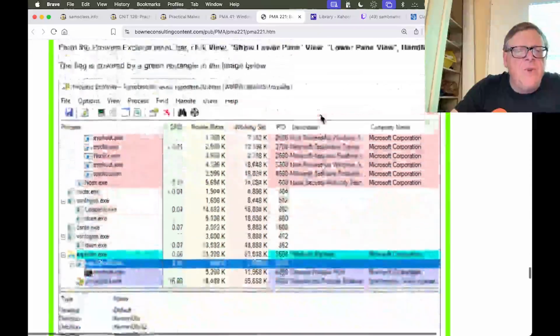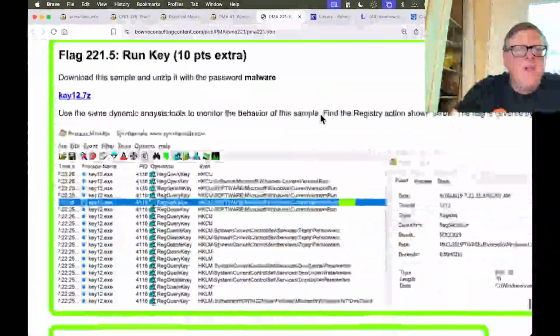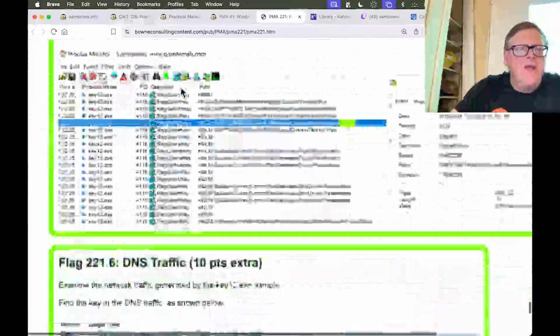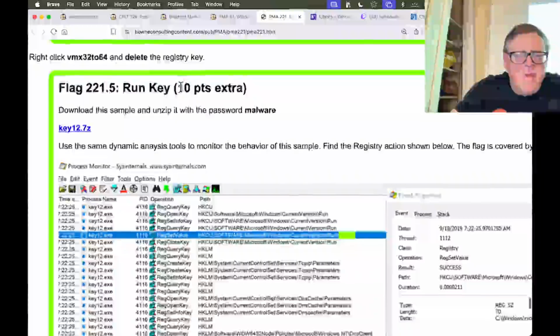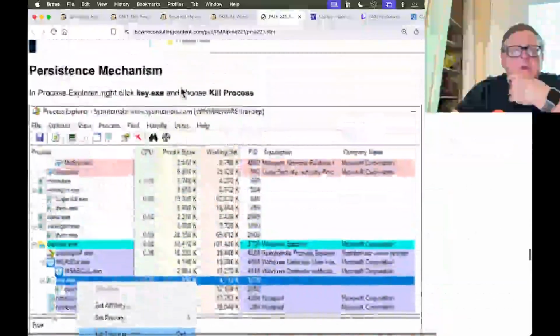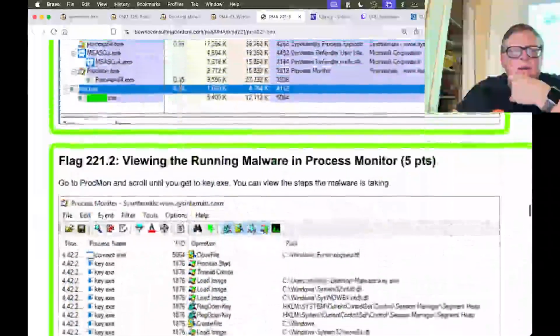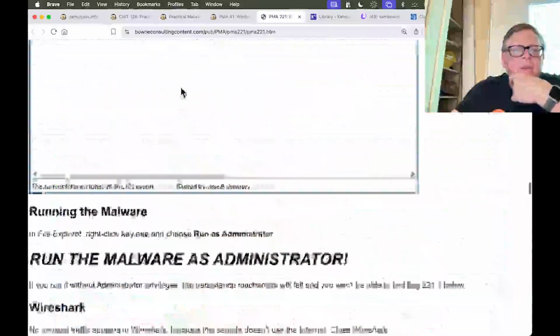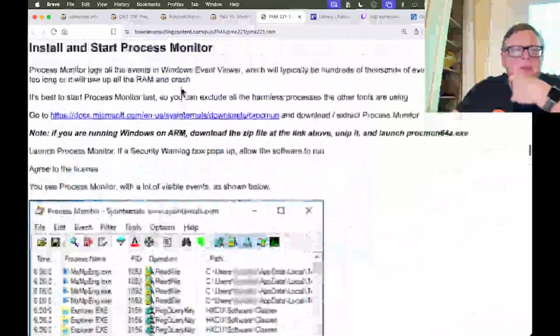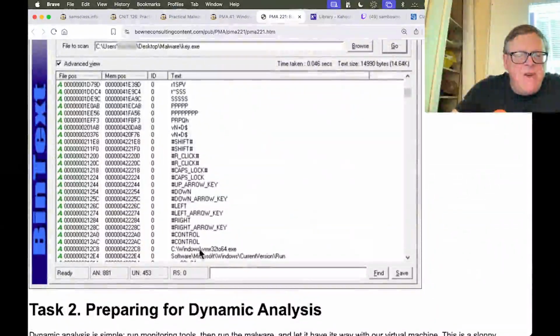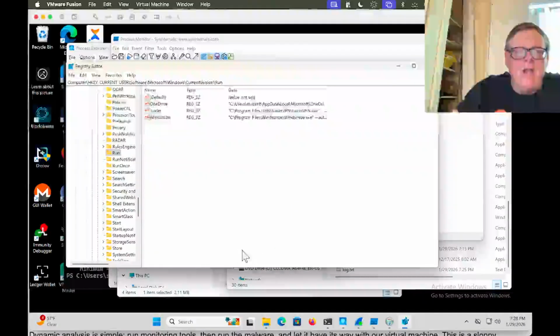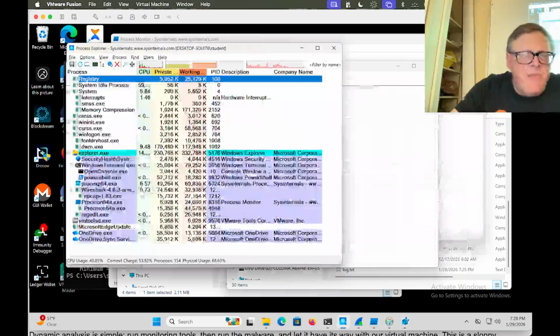Now I need to delete that file, and the file is VMX32 to 64, and I don't know if I remember where it is. Right, this is how you delete the registry key. I did that. To delete the file itself, I'm trying to remember where it is. I think it might be C Windows System32. Let's see. When we ran strings up here, we saw the full path to it. There. C Windows VMX32 to 64. Okay, I want to delete that file. First, I have to stop the running process, which is this thing.